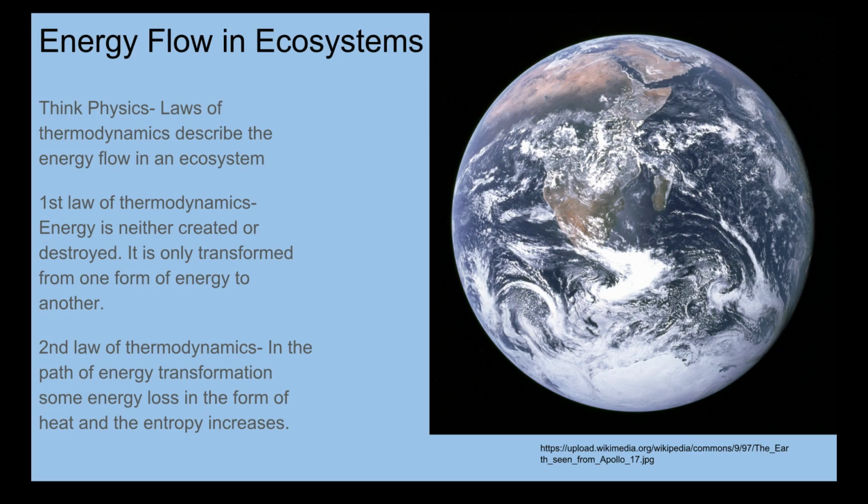I want you to take a look at this image of the planet Earth. Not only did this image launch the environmental movement in the mid-20th century, it also is a great example of how the atmosphere traps moisture close to the Earth. The Earth itself is a closed system. All of the water that is on planet Earth has been here since the Earth was formed.